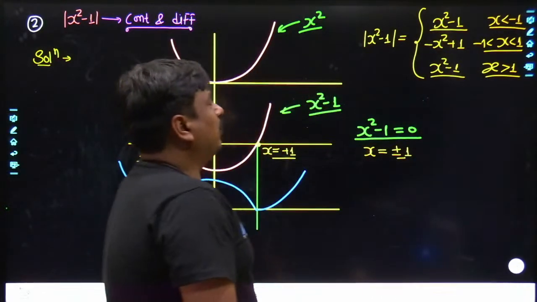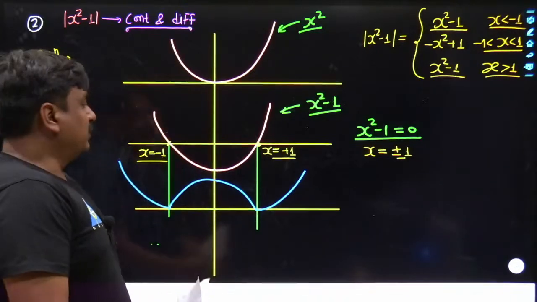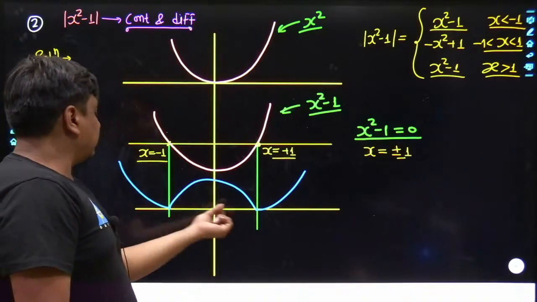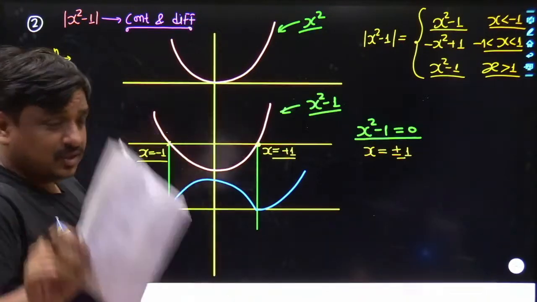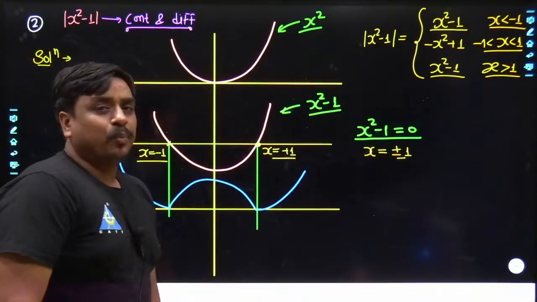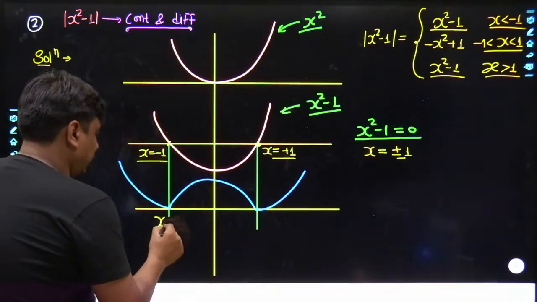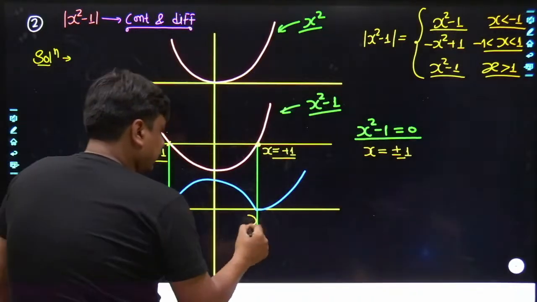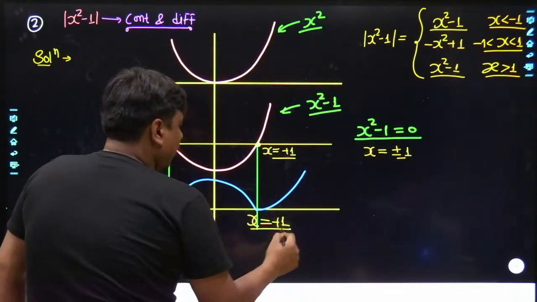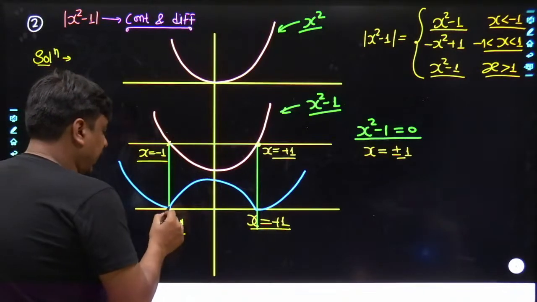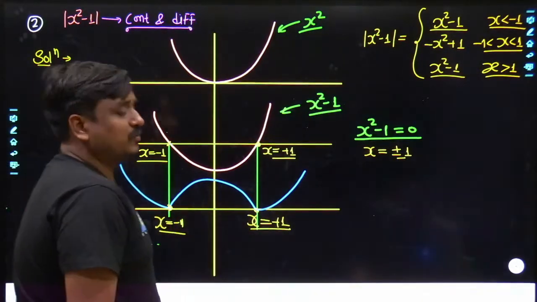And if we talk about continuity, obviously the function had been continuous throughout the range of x because there has not been any discontinuous point throughout the range. That's the first thing. If we discuss the points of non-differentiability, obviously x equals minus 1 and x equals plus 1 are the points at which the function had been found to be non-differentiable because there had been the formation of a cusp.